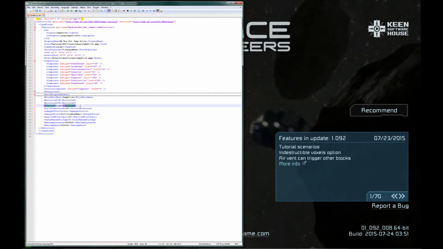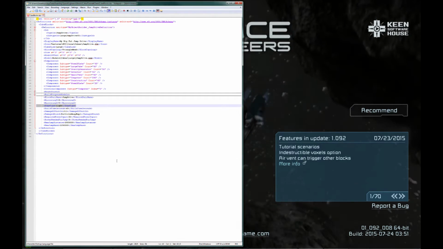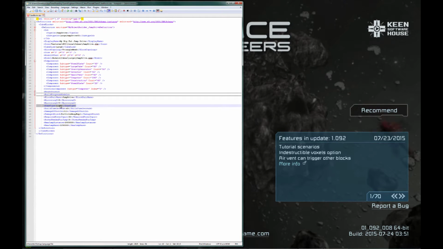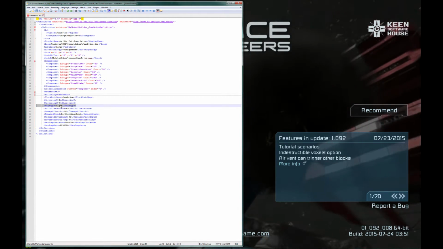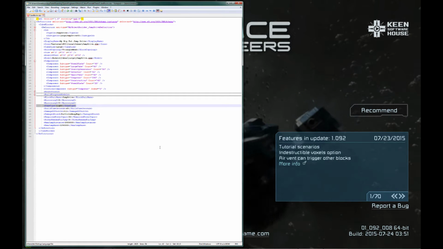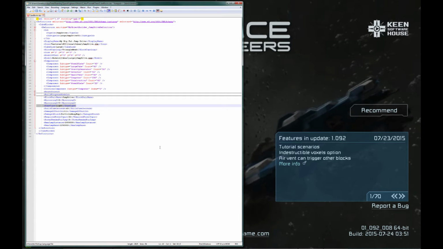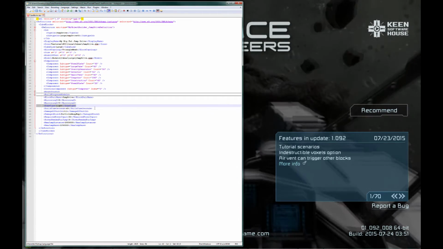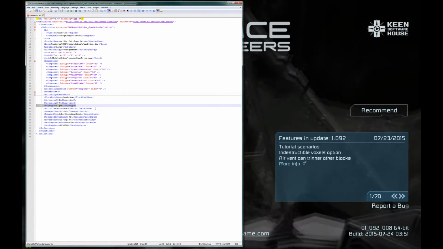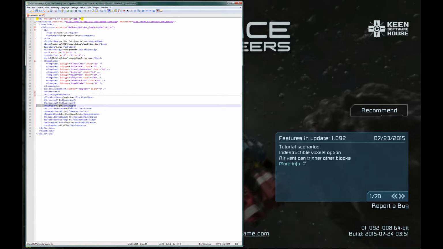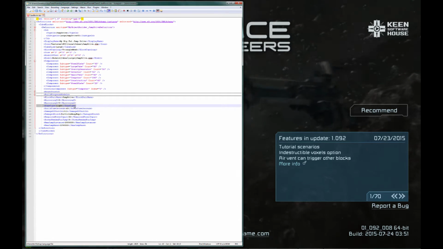Edge type, I think, is one of those things that's left over from the early alpha. I've played around with it and I've never seen any change in appearance of any of my mods. If it does do something, I'd be interested to know, but I haven't seen it yet. I've never made armor block mods, so it could have something to do with that, but again, I'm not sure. I've never played with it.